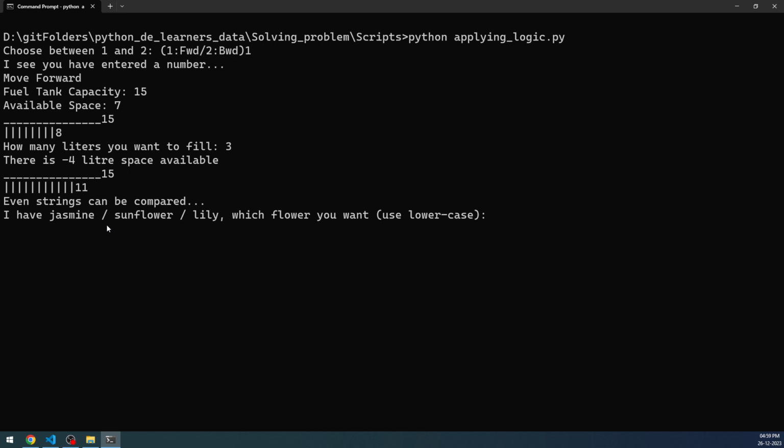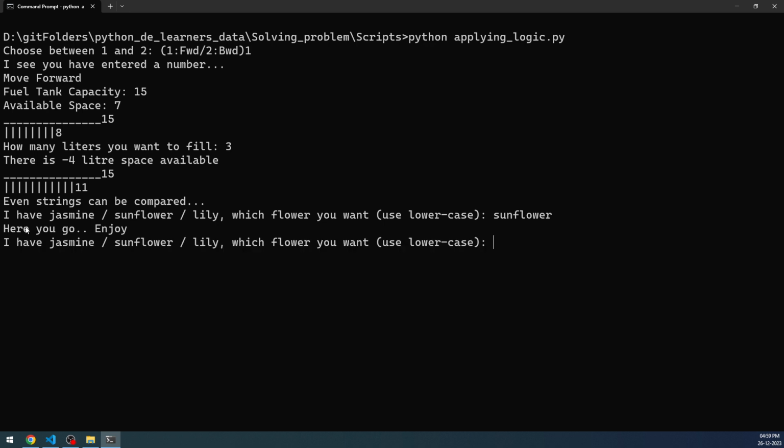So there is something called ASCII code, where all the individual characters of the languages have been converted to numbers, and the numbers are already hard coded inside the processor, or inside the operating system, and inside the programming language. You don't need to really know to that extent, but knowing that the letter S, letter U, letter N has a numerical value inside the programming language actually helps. So if I type sunflower here, and if I press enter, it will immediately say, here you go, enjoy. It means that it is able to provide me a sunflower, and it's asking me to enjoy it.